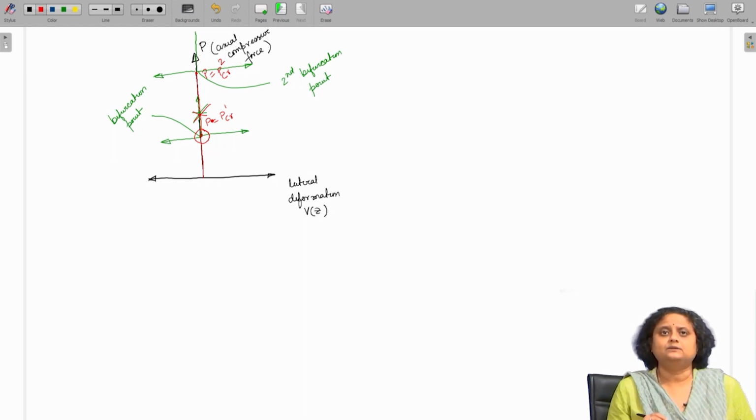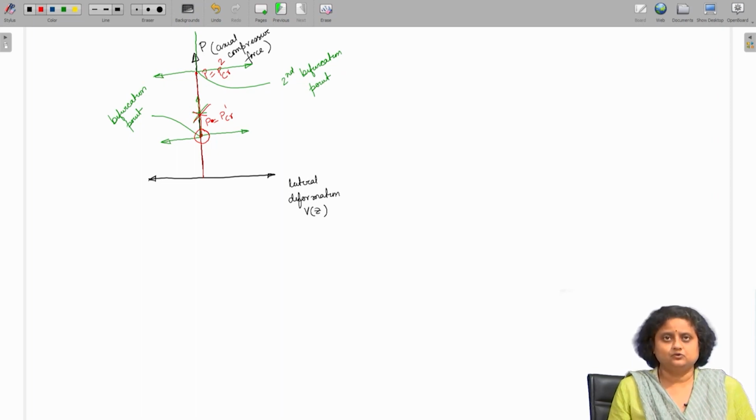associated with the fact that whenever the load reaches P critical, it can go to an unstable equilibrium with the slightest perturbation. The slightest increase from the P critical can most likely make the column undergo large deformation and eventually failure. So, that is the reason we need to find out the critical load of a column.